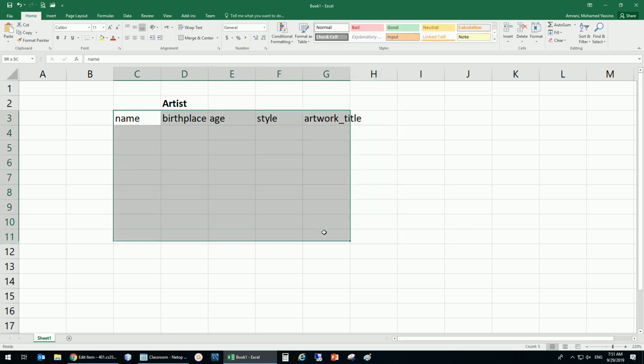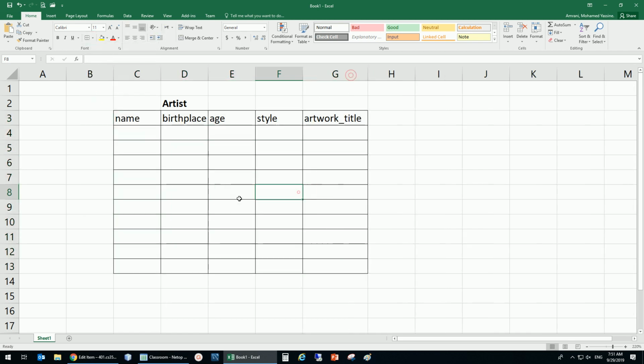And now, let me just show this as some kind of a table. So every artist is going to have this information: a name, and the name is something that's going to be unique. So I'm just going to put some A1, A2, whatever. So we have many artists, and then we have all these: age, style, etc.